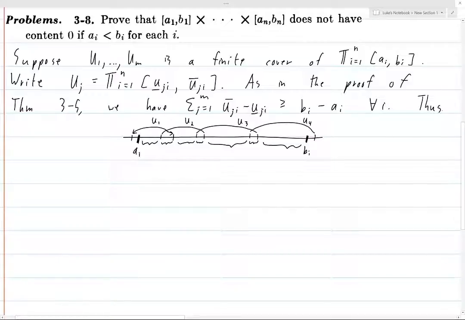So, thus, what we can compute is the sum from j equals 1 to m of the volume of uj. Okay, so let's see how big the sum of these things is. So this is precisely equal to the sum from j equals 1 to m. Now, the volume of uj is going to be, uj is the direct product of uji under through uji upper. And you take the direct product of all i's, and we know the volume of a rectangle, you just take the distance between the endpoints and you multiply them together. So here we're using the multiplication product from i equals 1 to n, uji upper minus uji lower.